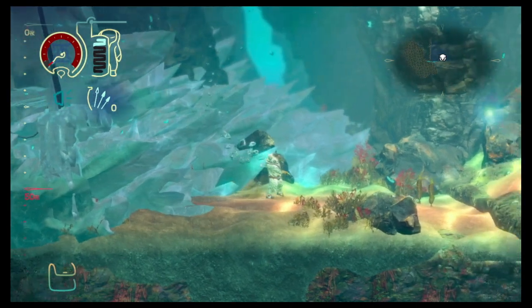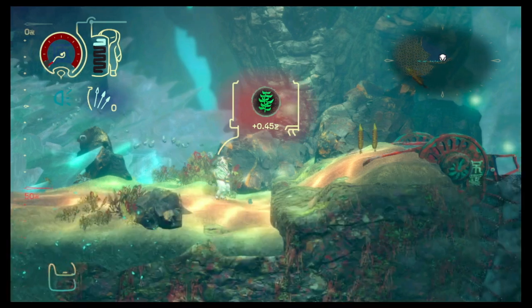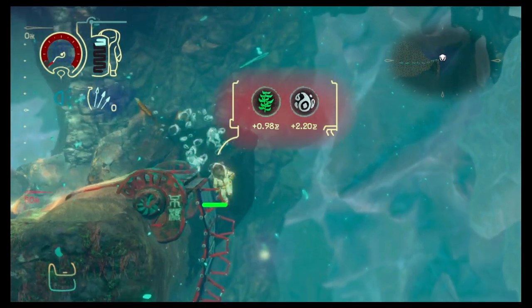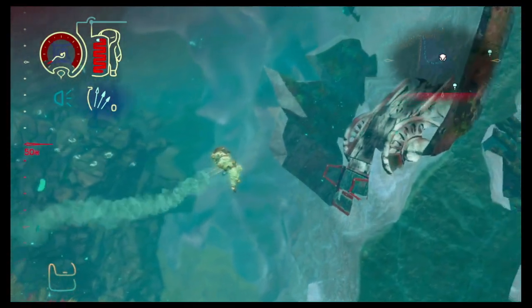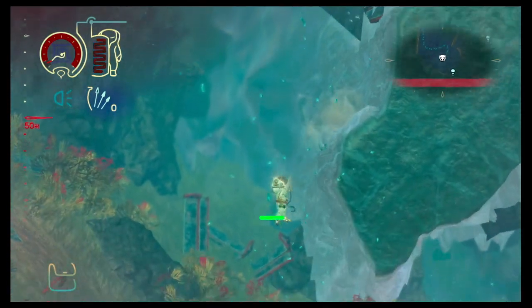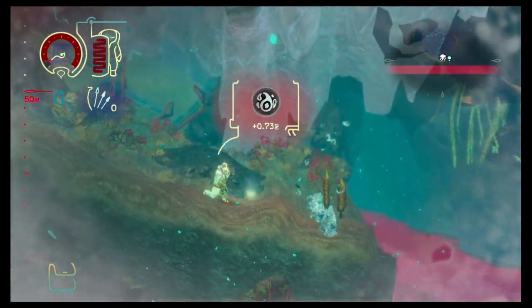Okay then, I guess we're running. Oh yeah, another thing about this game is it gave me a prompt to press B. Oh, am I picking stuff up or something? Holding L while off the ground will activate your suit thrusters. Use them to move freely through the water, but be careful as they consume a lot of air. Okay, I probably did that wrong. Ooh, that hurt.